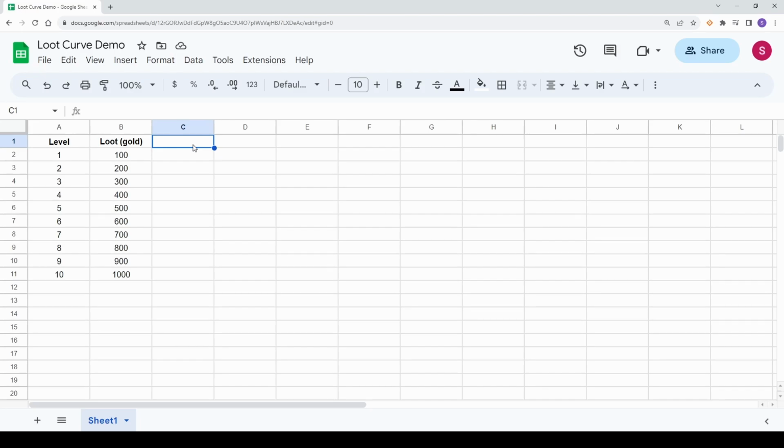You say you're going to do 100 gold per level. And then technically, that's it. That's your loot curve. It's a straight line. We could do some things to make it an actual curve, but again, more complicated. We'll talk about it later. We're doing a very basic concept right now.